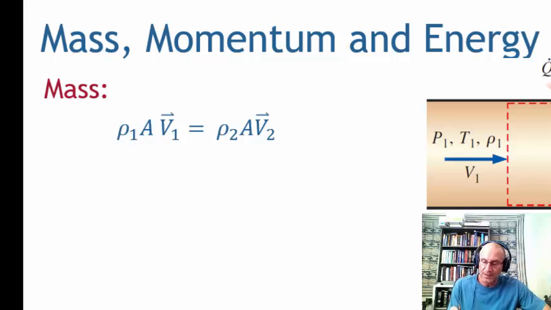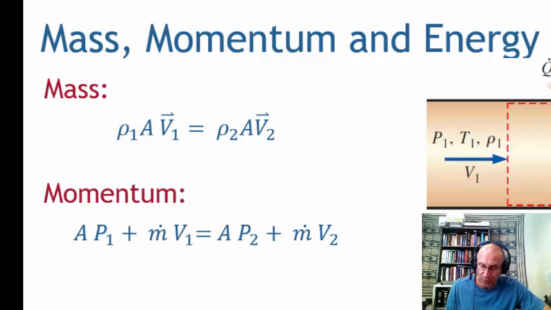Here's our mass balance, density times the cross-sectional area and the velocity. So just the inlet equals the outlet for the mass, because we're not adding or removing any mass. That's pretty straightforward. Here's the momentum balance we saw before. And again, A is the cross-sectional area, and this is the pressure. And it turns out what we can do, in this case, the area is constant in both the inlet and the outlet. It's a little different than when we had the nozzle.